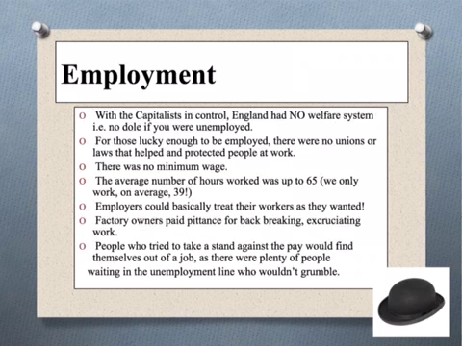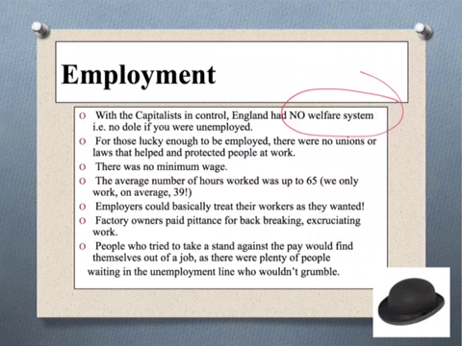Now, as a socialist, this is a bit close to my heart. So, at the time of 1912, with the capitalists in control, people like Mr. Birling, England had no welfare system. So that means that if you were unlucky enough to not be able to get a job, there was nothing the government could do about it. You're on your own. You would starve to death.